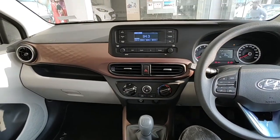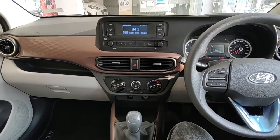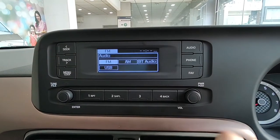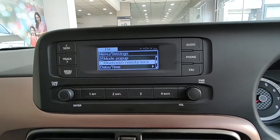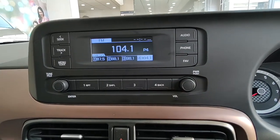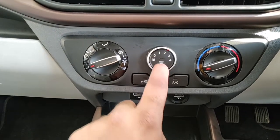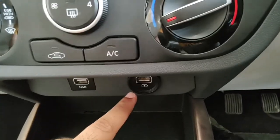The dashboard's most noticeable aspect is the absence of a full infotainment system — for that, you'd need to upgrade to the SX variant. What you get instead is a basic audio unit with a very small screen. You toggle through audio modes using a knob. It does offer USB, Bluetooth, and FM, but no Android Auto or Apple CarPlay. Navigating through settings using so many buttons takes a lot of time, especially in the era of touchscreens.